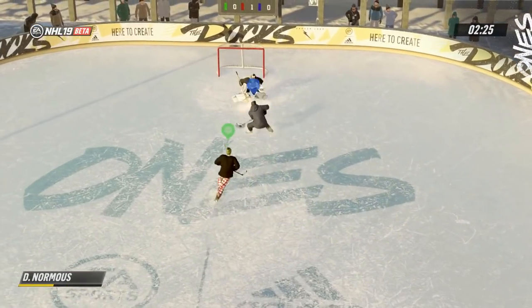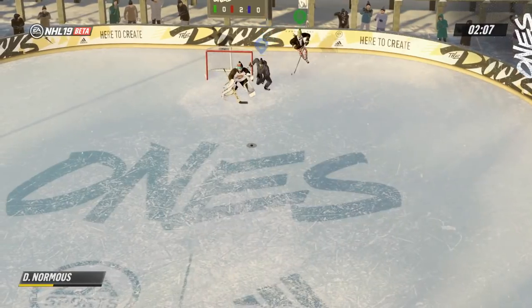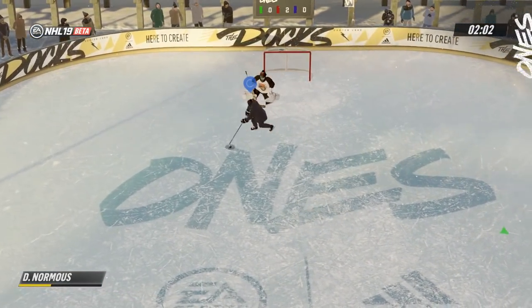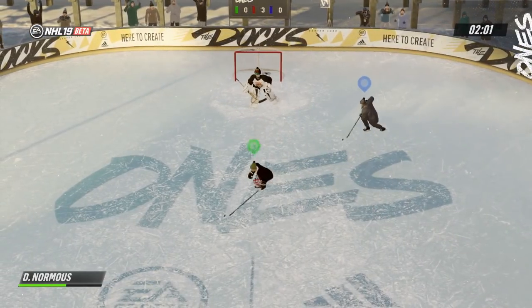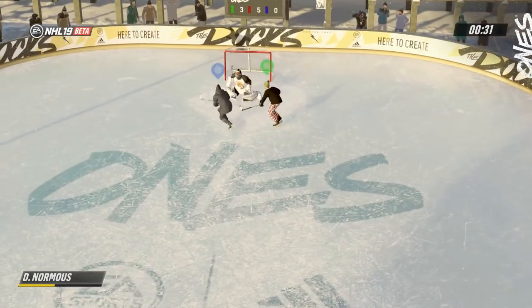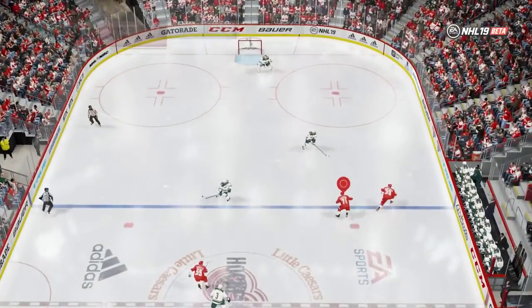Here you see this breakaway move. It's the animation cancel move that I taught last year. That has not been fixed, and it's pretty easy to score with. Here I just do a fancy little back-skating slap shot. After that is the pullback wrister as we get this rebound, and it's just me and the goalie. Goalie just charges at me.